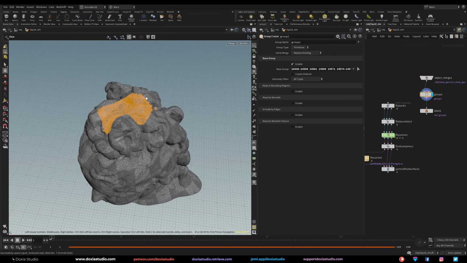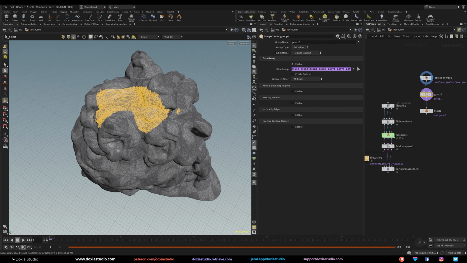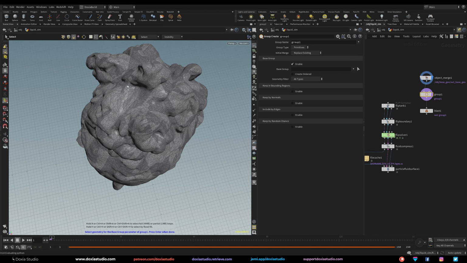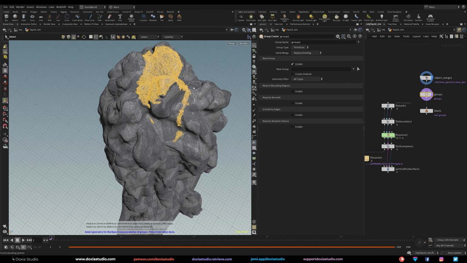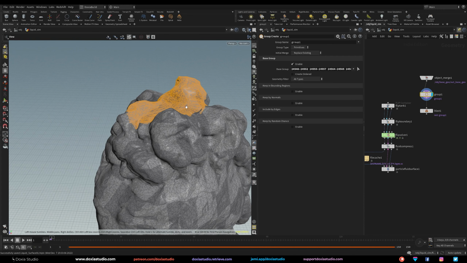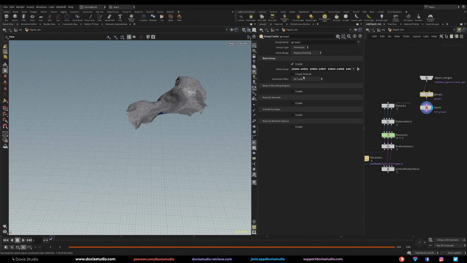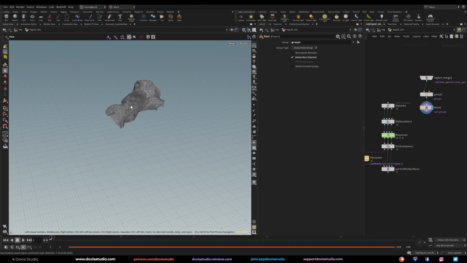So I selected the group. I can see something is there and I don't like it, so let me delete everything, go again, and select a little bit better. With Control, you can delete some polygons that you don't want, but that will work, I think. Yeah, so press enter and that's it, and then blast, select the group and delete non-selected, so we have only these from the alter geometry.